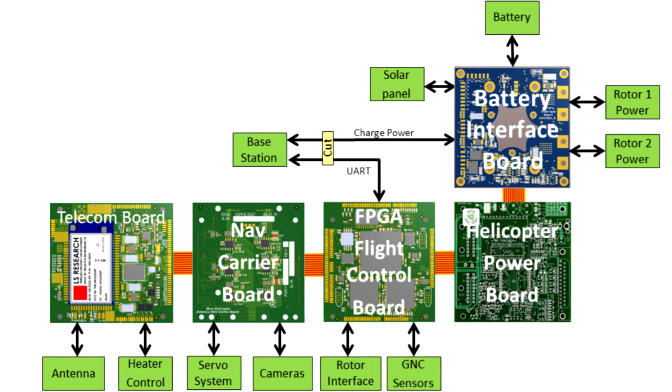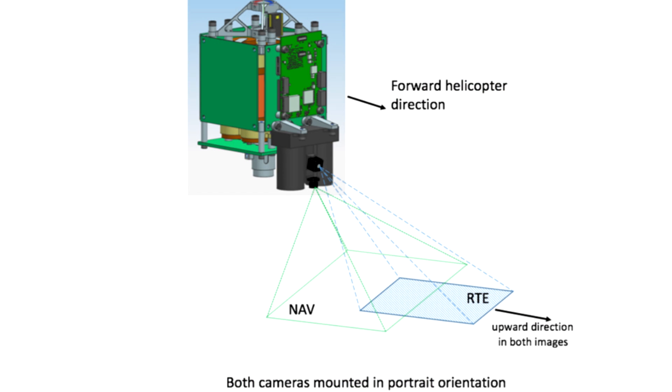The electronics are laid out pretty logically. One end you've got your battery interface board, which talks directly to the power, and the power also talks to your flight control board. There's a processor that does a lot of the broad logic, but there are discrete chunks of hardware more dedicated to actual in-flight processing. There's an FPGA which does the image processing and integration of all the different sensors and commands the helicopter. A lot has been said about the commercial off-the-shelf technology used here, but the FPGA is a space-rated part with extra radiation hardening. Communications use the Zigbee standard, which is a hobbyist communication standard, but it's worked very well.